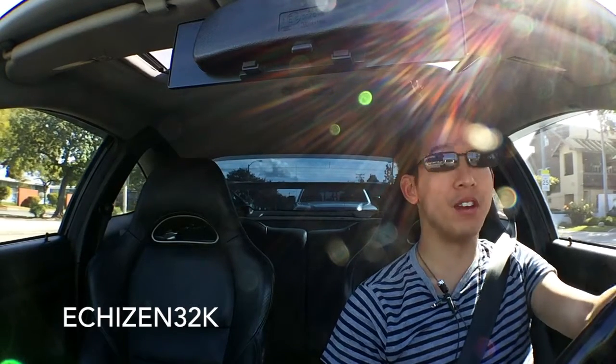So this clutch definitely did the job and I'm happy that I got it. I've read some mixed reviews on Club RSX where people are saying the clutch failed on them or they didn't really like it. But I've never had any issues — it's been about two and a half months already and I've never had one single problem with it.